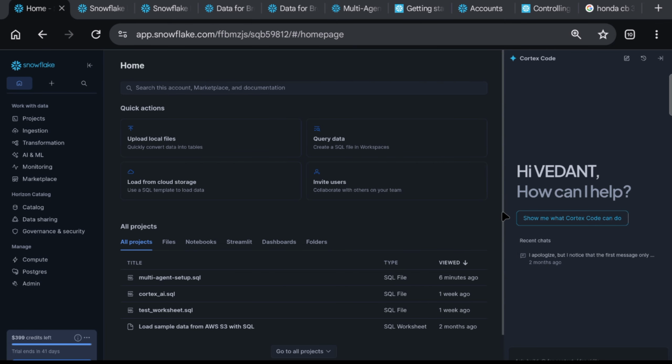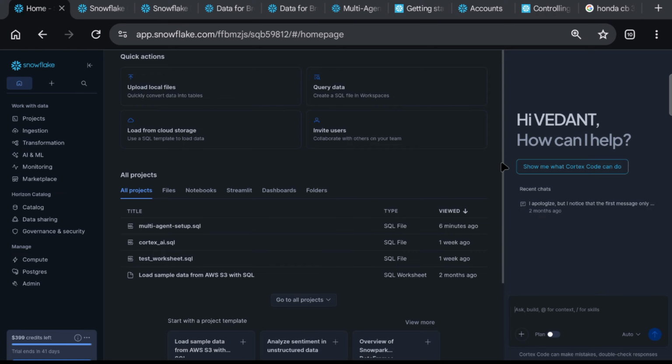From somewhere here you should be able to maximize or minimize. I'm not really sure whether it's possible or not, but anyway, we can quickly click on this button and we'll be able to see Cortex Code is capable of doing just something additional. Cortex Code is also called CoCo. That's a short form that you can use to call it.